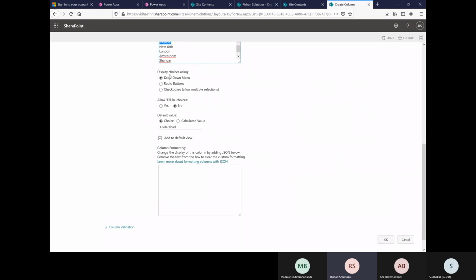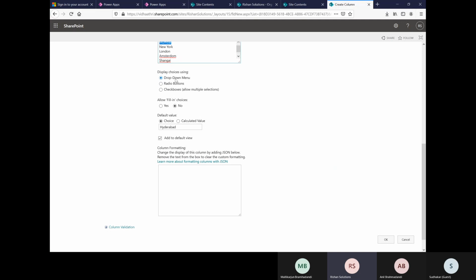Here we have a choice column, and the choice column also contains three different options. The very first option is drop down. The second option is radio button, and the third option is check boxes. We know that in drop down we can select only one item, and in the radio button also we can select one item at a time. But coming to the check boxes, you can select multiple items at once. So if you have the same kind of market in different locations, you can go with the check boxes. But we are giving different names for the different location markets, so then you can go with the drop down option or radio button option.